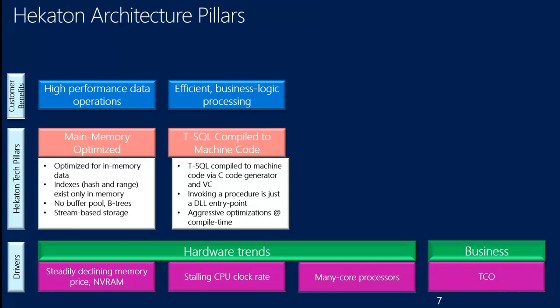So what we did with SQL 14 is something pretty amazing. What we did was we took the SQL stored procedure, transformed it into a C program, and compiled it through the Visual C compiler into a DLL. So now what you have is not interpretation of your logic through query execution. You have the machine code as a replacement for that stored procedure logic. Now with that, you can execute the stored procedure in a much smaller number of instructions. So by doing that, even though the clock speed was not going up, since we reduced the cost of executing the stored procedure, we are seeing much faster execution time.